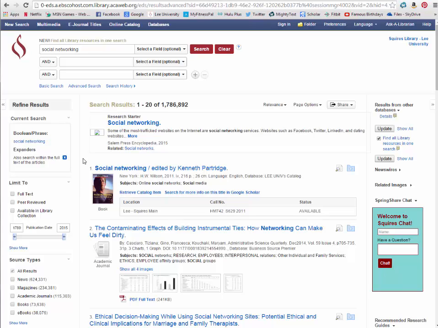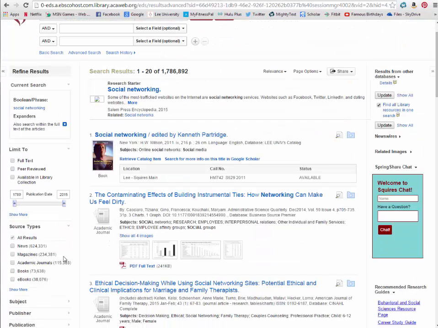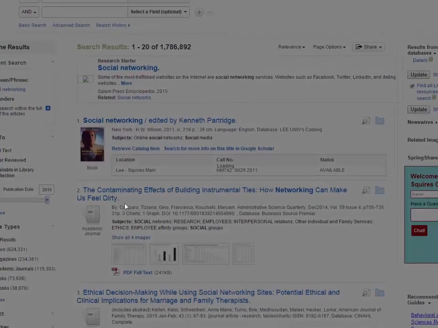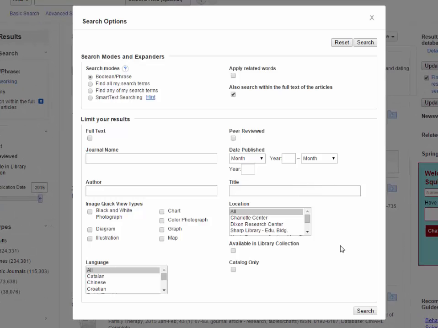So in order to narrow down this list of results, over here on the left-hand side, you'll notice that there are a number of menus. And all of these menus are built to help you limit your results. So this first menu here, the one that says Limit To, if I click on Show More, it takes us to a menu and allows us to make some options to narrow down our results. So one of the options here is that you can click it to say, I only want to use full text items. So that means that the results that you get will only be PDF and or HTML documents.